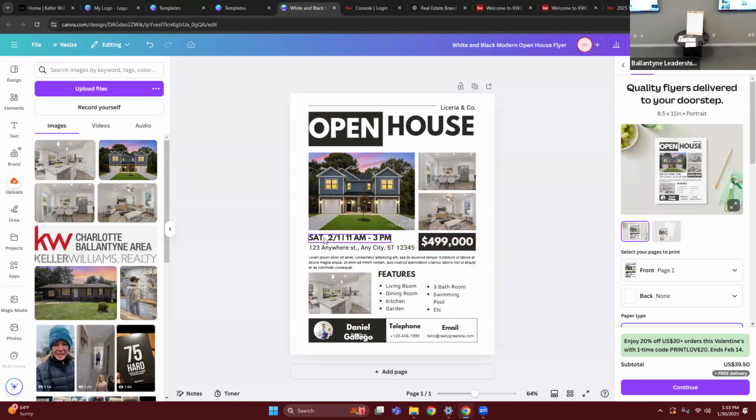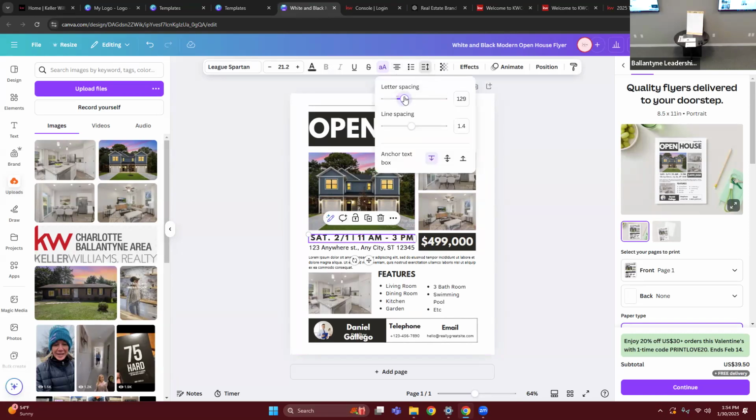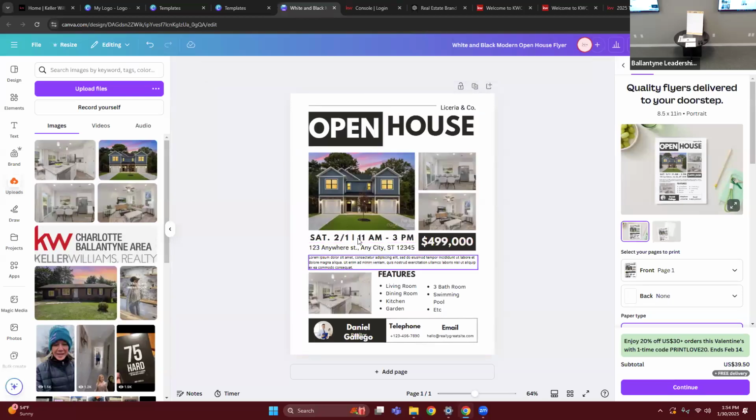Another tip with spacing things. This is shorter and I wanted to expand it to take up this full text box so it could get to the edge of this photo. I could align it differently so I can make it centered if I wanted to, but I could also come up to spacing and expand that out so that visually it's taking up more of the page. So just another little tip.